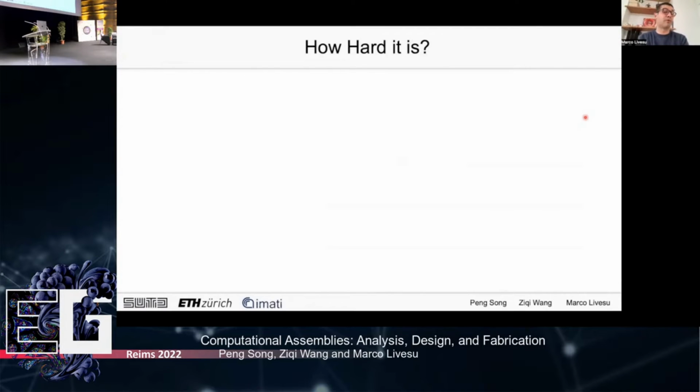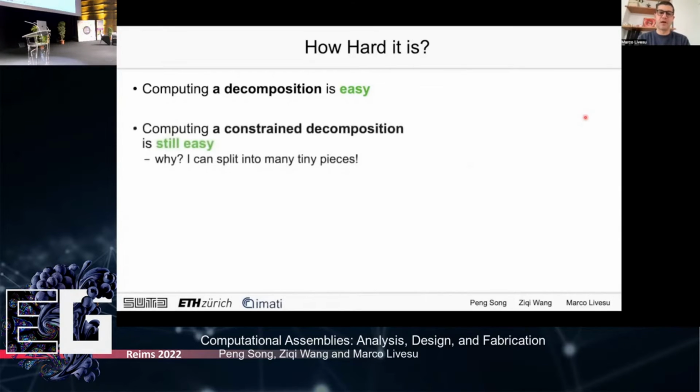Before we go into this, I would like to spend just a few words to say how complex it is to do a decomposition. Is this a complex problem or not? Well, first of all, let's start from a generic decomposition. This is pretty easy, right? You have an object. You use, for example, a cutting plane just to halve it. And if you do not have any criterion, cutting is easy. There's nothing you have to do. A little bit more complex is to compute a constrained decomposition, where after cutting, every single piece that you create has to fulfill some constraints, some requirement. This is a little bit more complex, but still very easy.